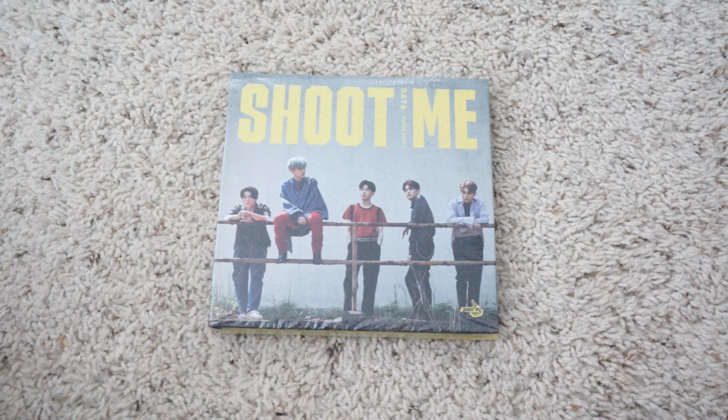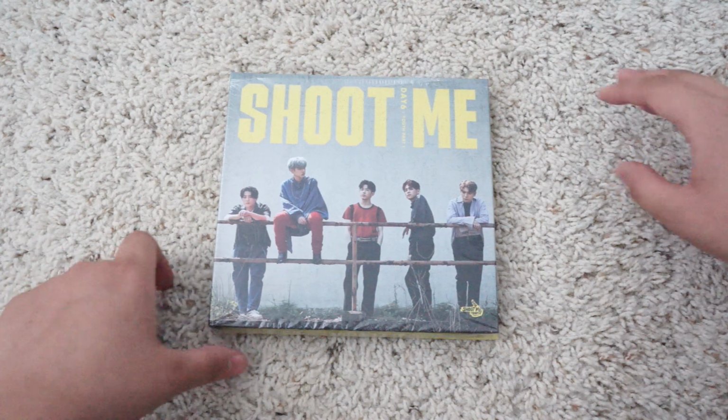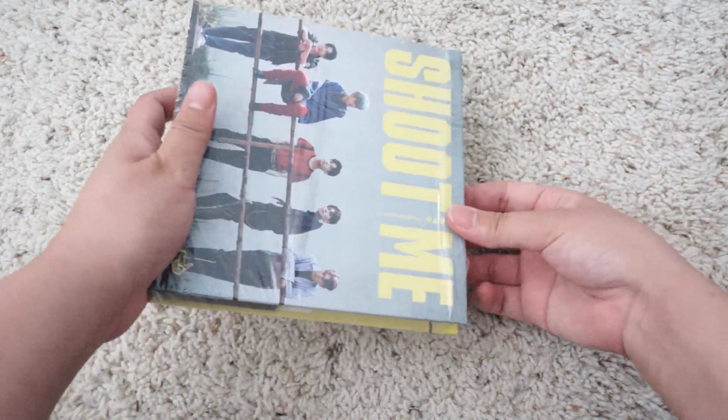I only got one version because I really, really love the song and the title track as well as the B-tracks on this album. Yeah, it's already open, so let's just take a quick look.